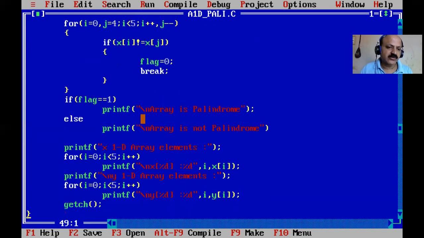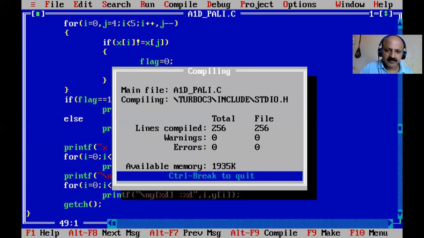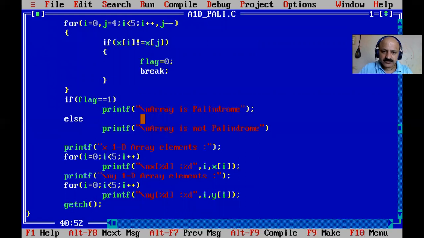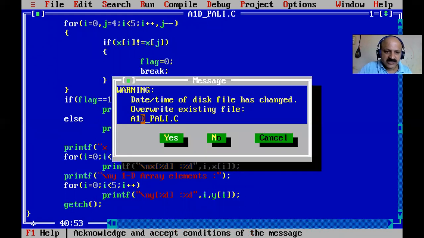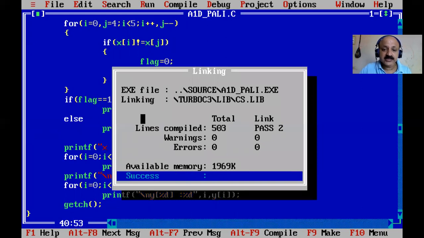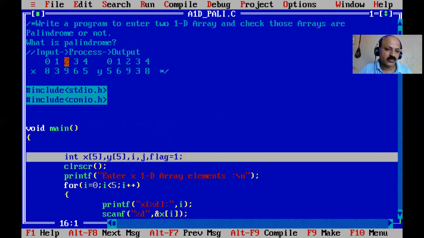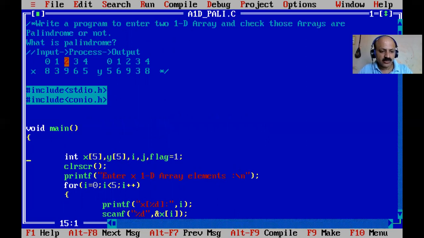I think you can understand this very simple logic, but we can also test it line by line, that means tracing. First we check our logic by running. Here only the semicolon is remaining. Every statement terminates with a semicolon, very simple. The warning is also gone, because we have to use the flag. All declared variables must be used; there should not be any unused variable in the declaration part. First it warned that flag was not used, but now the warning is removed.